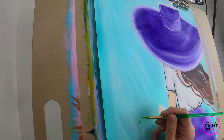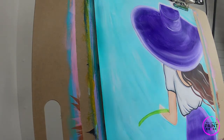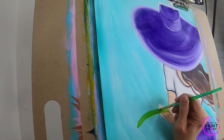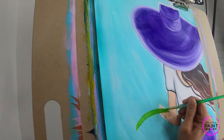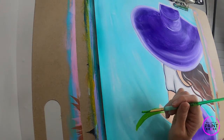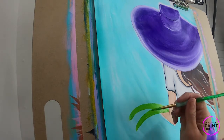I'm gonna start here and first just brush towards this arm, okay? That's gonna give us a starting point. So it looks like it's just laying in our arms, right? Now, the idea is to have a point at the end and then get bigger. So I'm going to press harder with my brush as it goes out. Okay, so the edge is pointed and it gets bigger. Tulips are some of my favorite flowers. I love the leaves. Okay, so we're going to keep going. I'm just separating them as I go. Just keep in mind that we want these leaves to be laying in her arm.